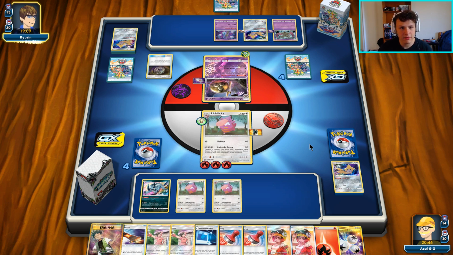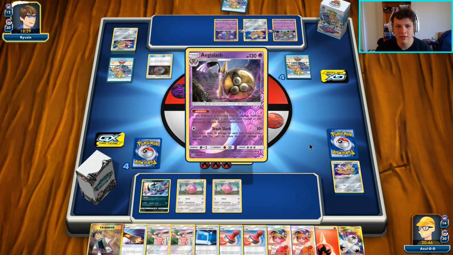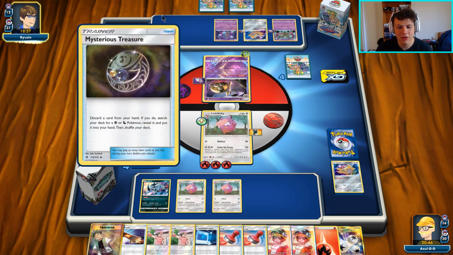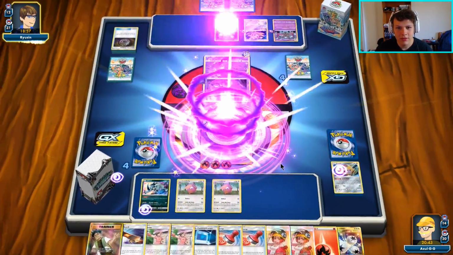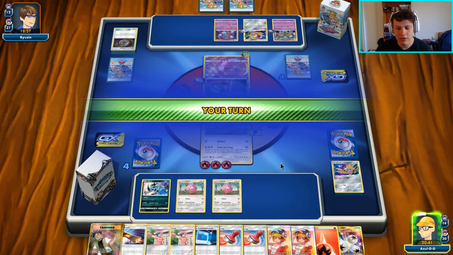Hit him with the licks again. And then we might end up reset stamping them up a little bit higher. We'll see. We'll see how it goes. Their only card in hand is Aegislash right now. So now it's 2 Aegislash. There are 2 cards in hand or 2 Aegislash, I think. I'm actually not 100% sure. There's the Trash Slash 130.